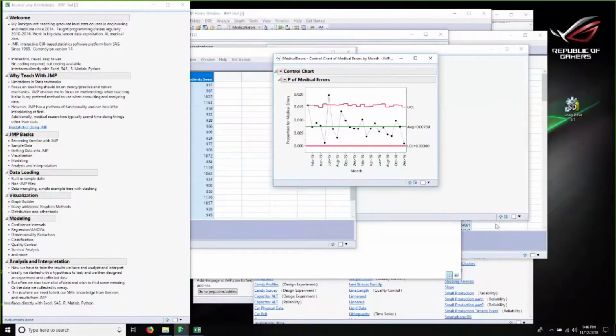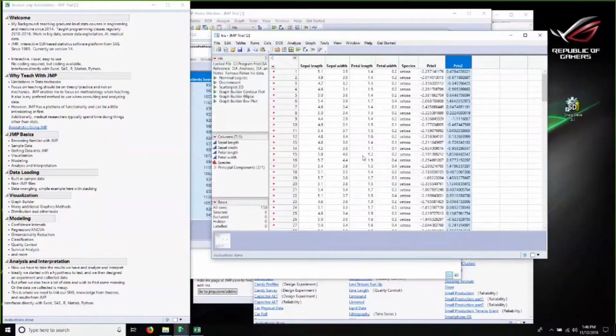Fisher developed discriminant analysis using this Iris data set as an example, so we know that fits into the problem. But there's a lot of other methods we can explore with that and try to provide meaning to the data. There's also a need to link our subject matter expertise, our knowledge from theories, and our results from JMP.